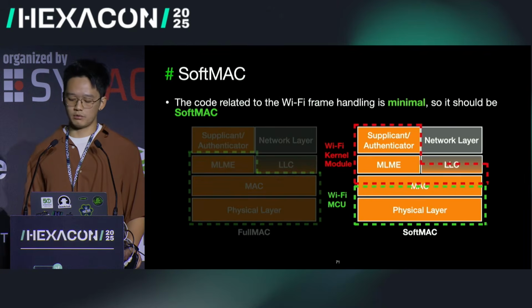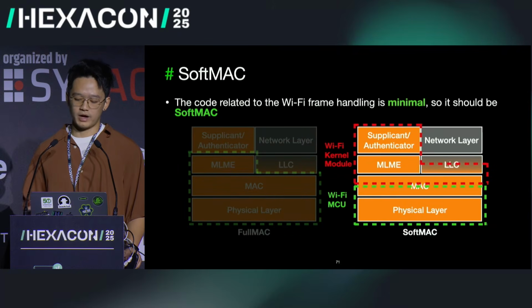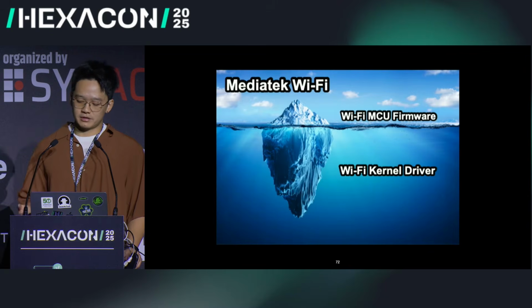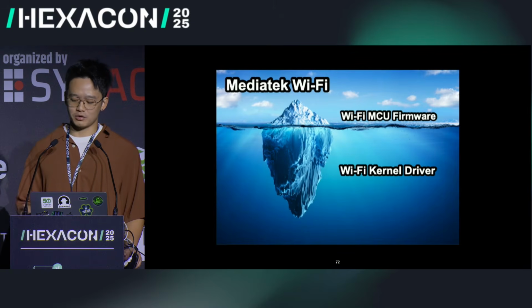Apparently, the architecture of MediaTek Wi-Fi should be SoftMAC, and most of the frame parsing functionality is handled by the Wi-Fi kernel module. This story doesn't end here, otherwise I wouldn't be standing here today. Next, I will dive into a much larger remote attack surface: MediaTek's Wi-Fi kernel module.